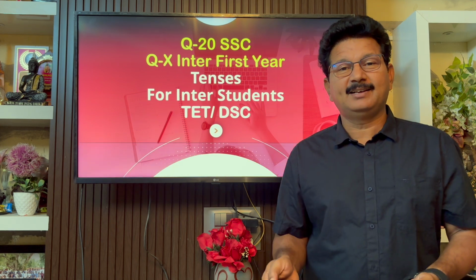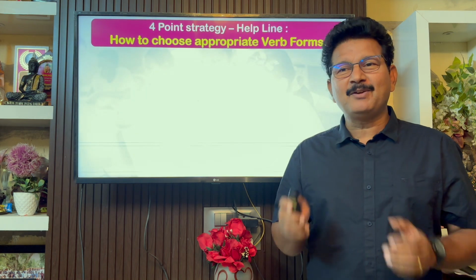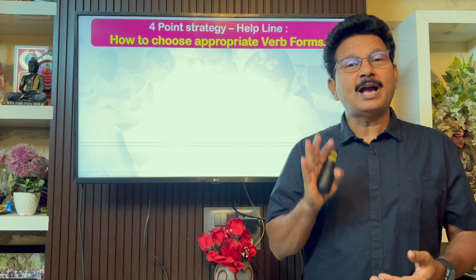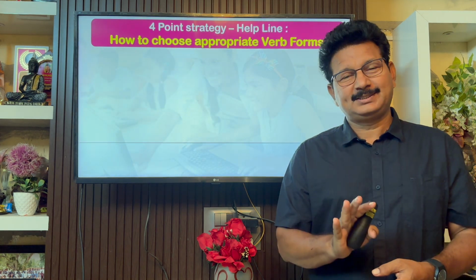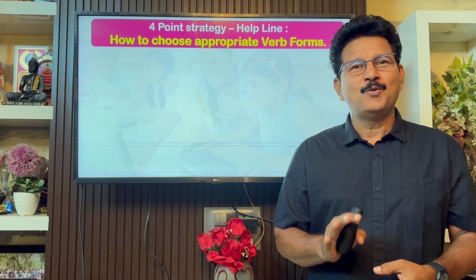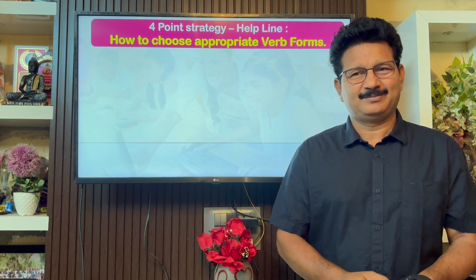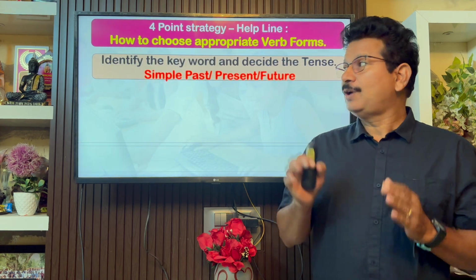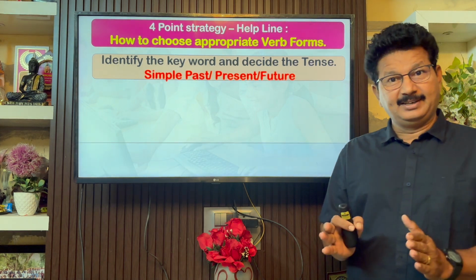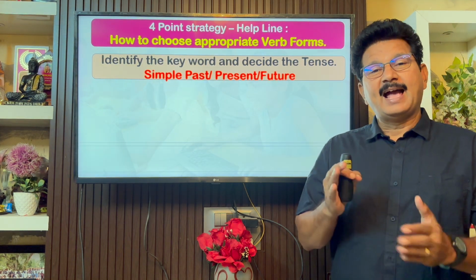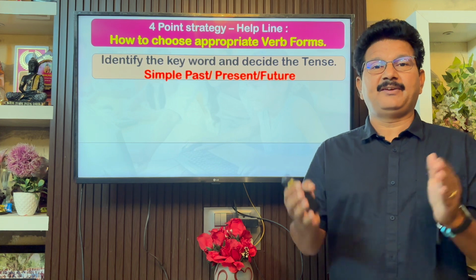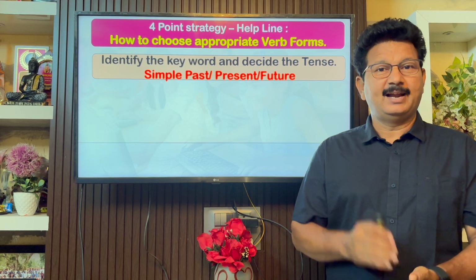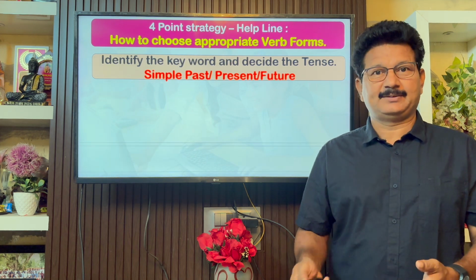The first idea is there is a simple formula. You have to keep 4 points in your mind while attempting this question. Now let's check. The first one is you have to identify the keywords, right? And after identifying the keywords, like if it is yesterday or last year, it will be simple past tense. And then you have to decide the tense first.